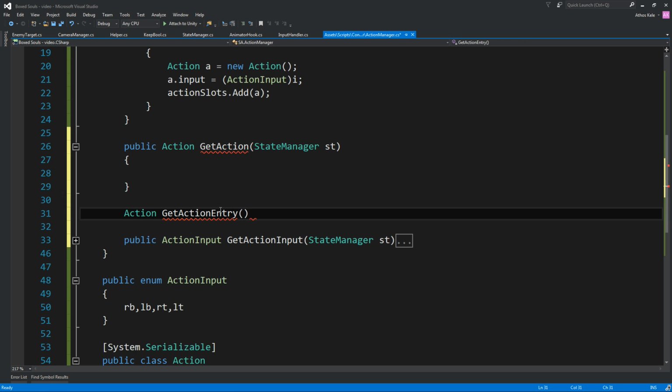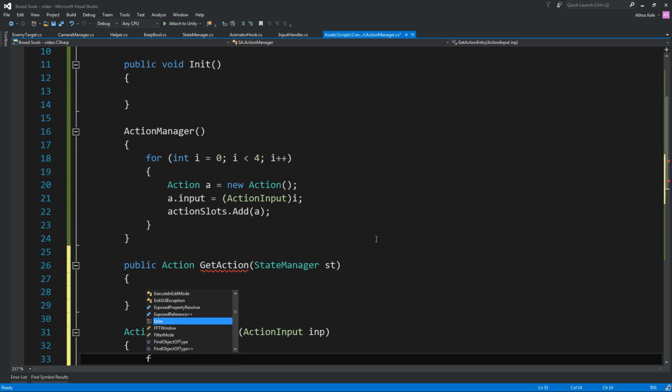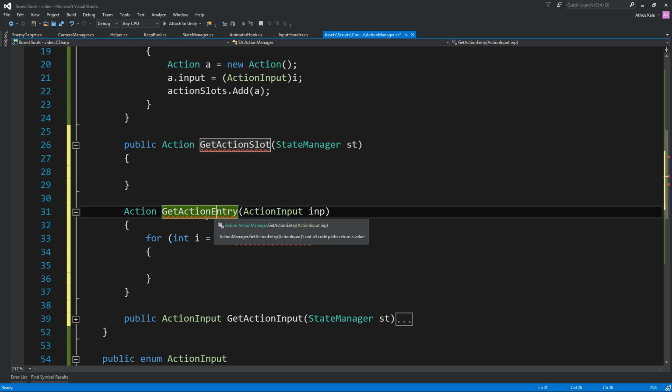and we can say we're going the action input, let's call this input, and do a for loop over action slots, or get action slot, this one, get action, this one.